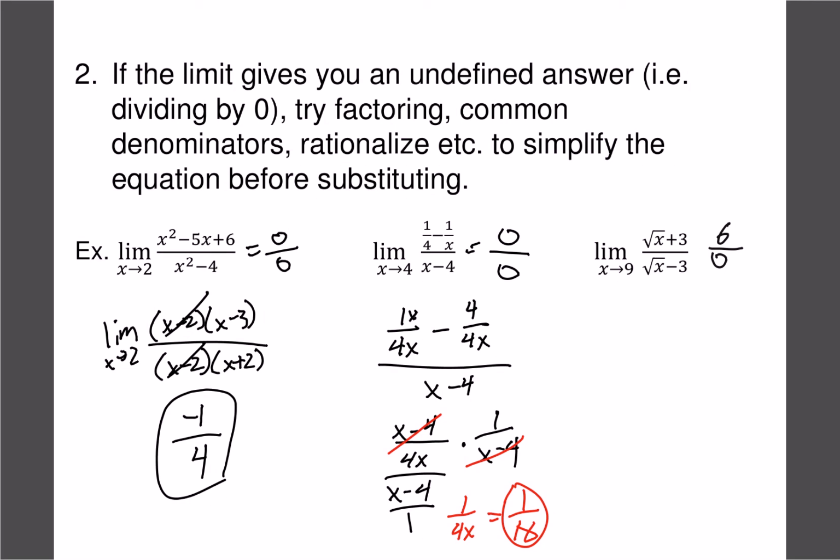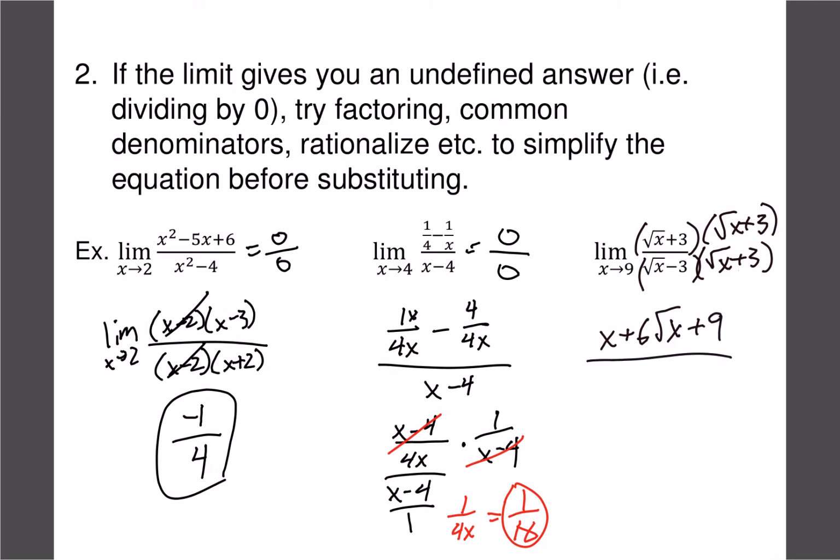So if we rationalize the top and bottom, in this case we want to multiply everything by the bottom, root x. Let me erase all of this stuff here. So our rationalized value should be root x plus 3, top and bottom. If we FOIL out the top, we would get x, and then we'd have 3 root x and another 3 root x, which would be 6 root x, and then 3 times 3 is 9. And then on the bottom, we'd get x minus 3.